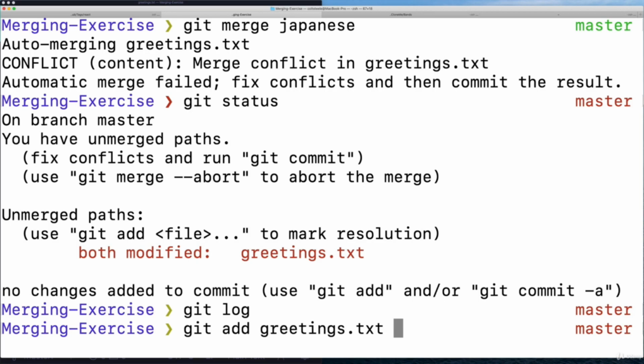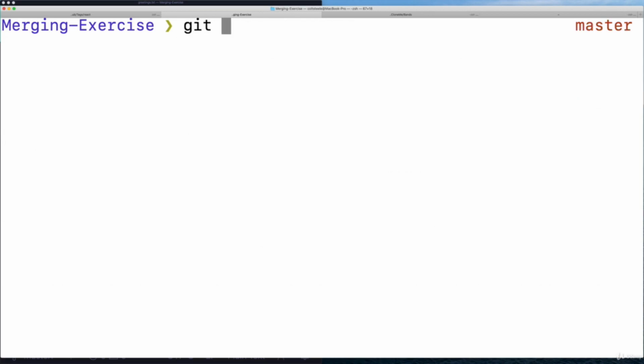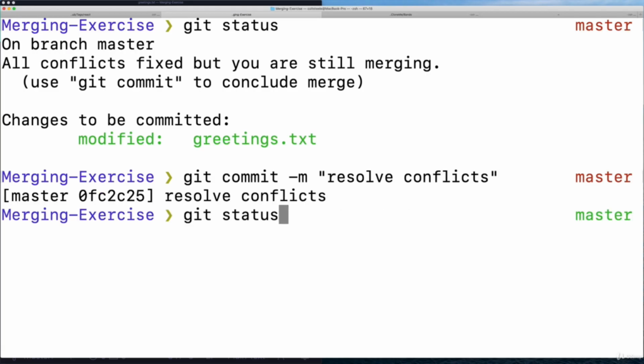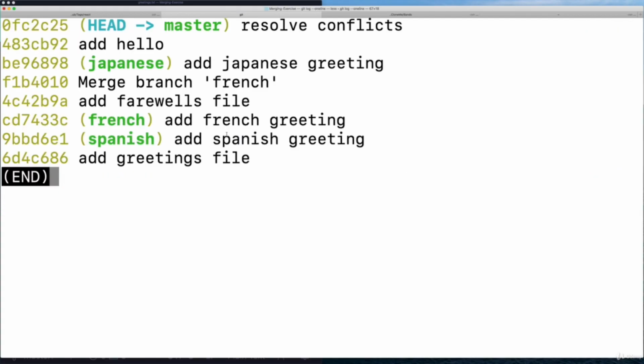Remember, after we resolve conflicts, we add the files with the changes, and then we commit. And we'll do something like resolve conflicts for now, or merge X branch. And now we are done. So if we do our git log one more time, we now see we have this new merge commit where we resolve the conflicts ourselves manually. Git couldn't just make the commit for us. And we successfully met those requirements.